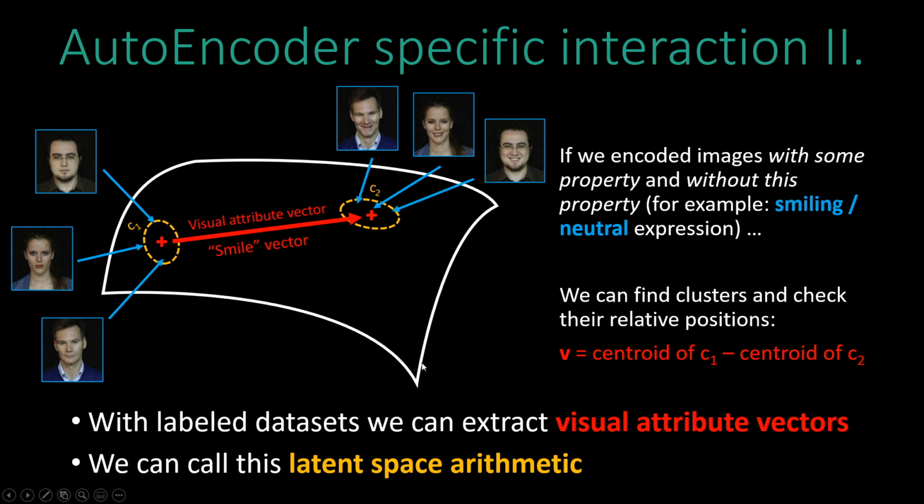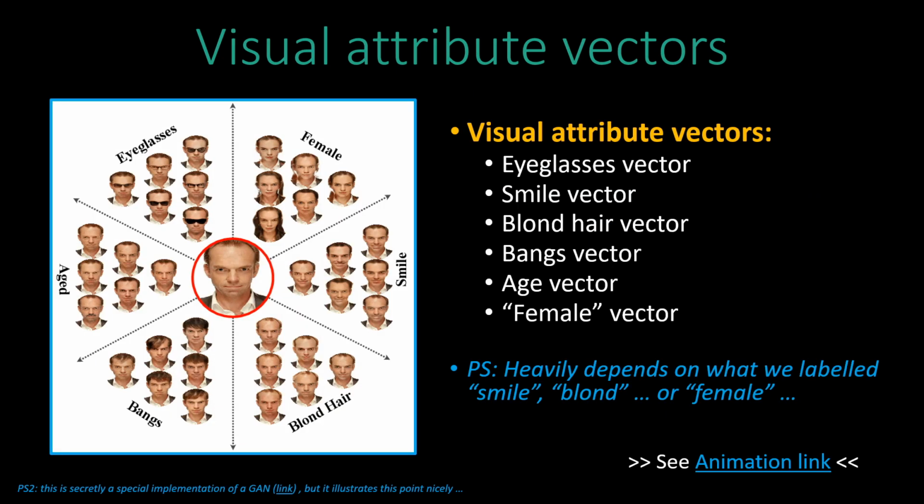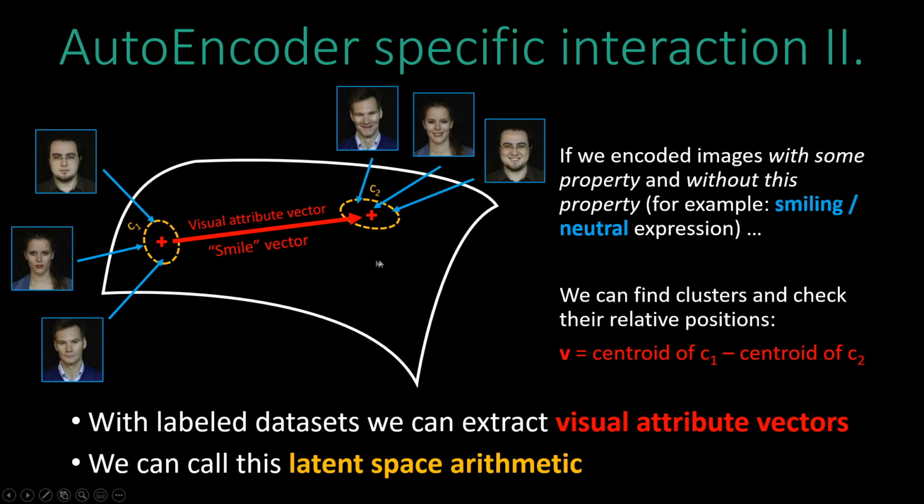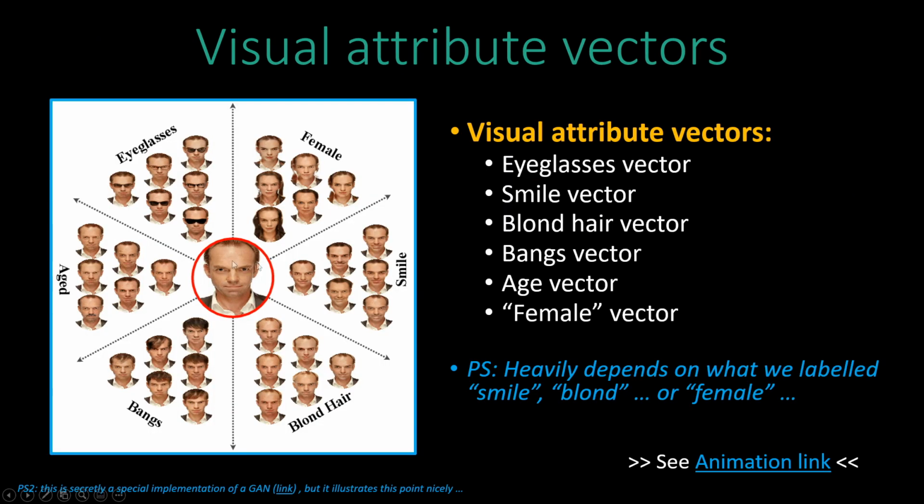How does this work at all? Let's see in this example. This is a work that is basically trying to get visual attributes as a vector. You encode a real image, Agent Smith, and then you move the encoding of that image in the high dimensional space with these different vectors. One of them will be the smile vector, and that one will move this guy into these samples.